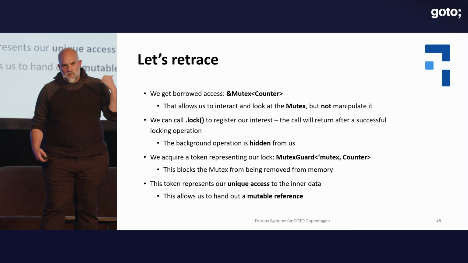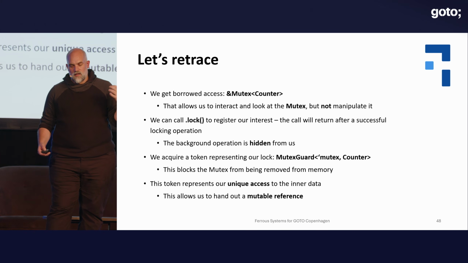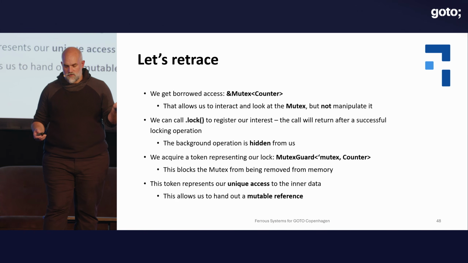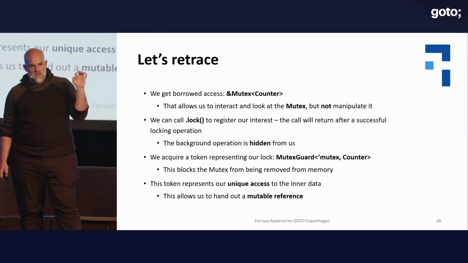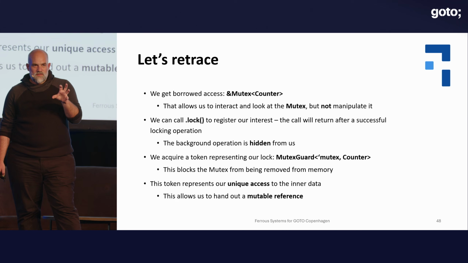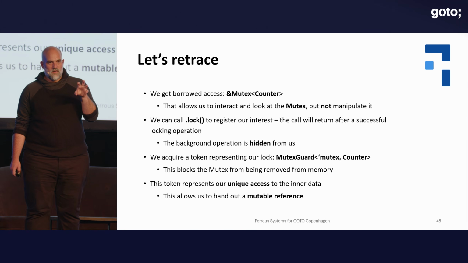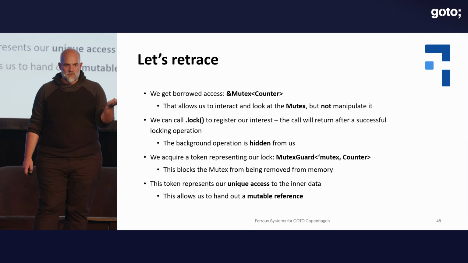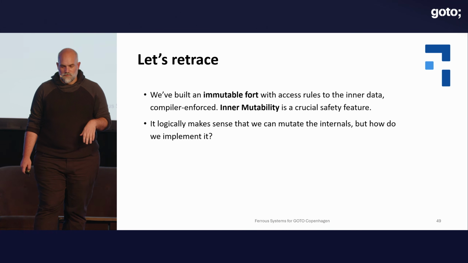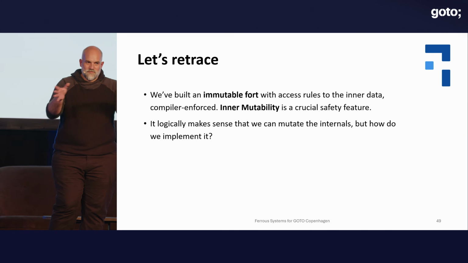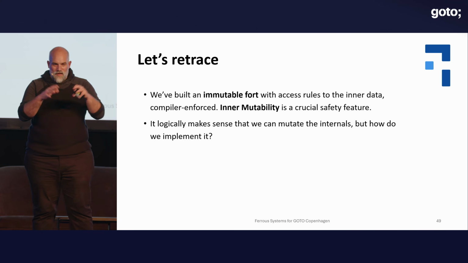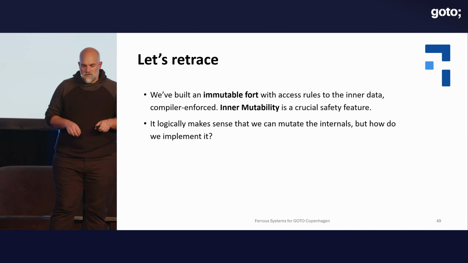And by doing that, we acquire a token representing this lock, which is the mutex guard. This also blocks the mutex from being removed from memory. And this token represents our unique access to our inner data and is allowed to produce a mutable reference. So what we've done is we built an immutable fort, so basically a wall around the data that's on the inside, and we're moderating who's got access.